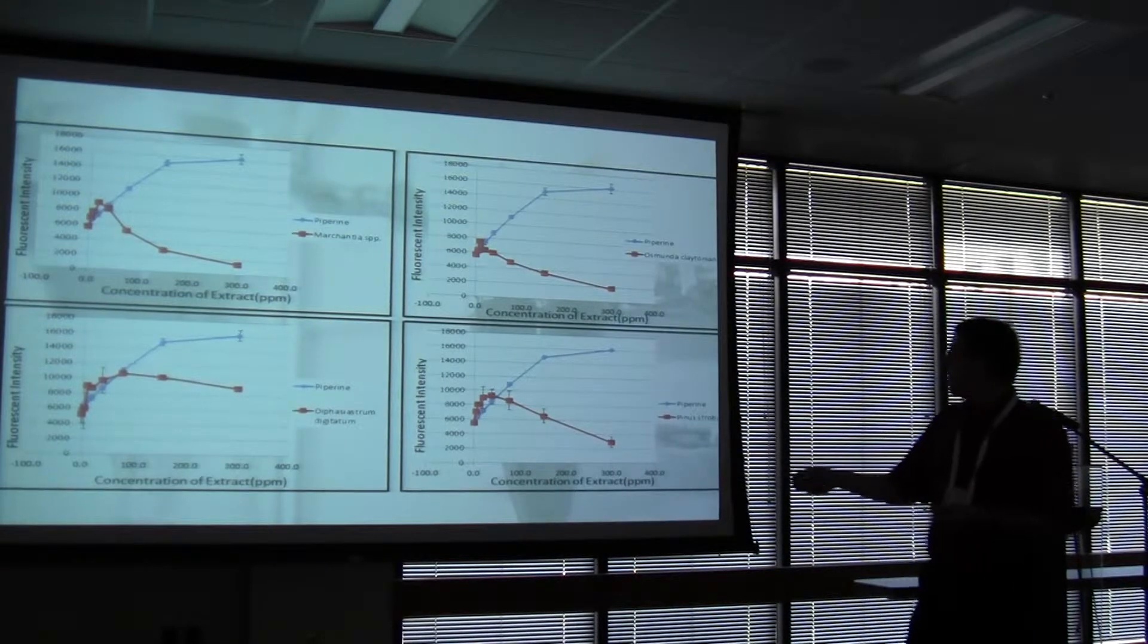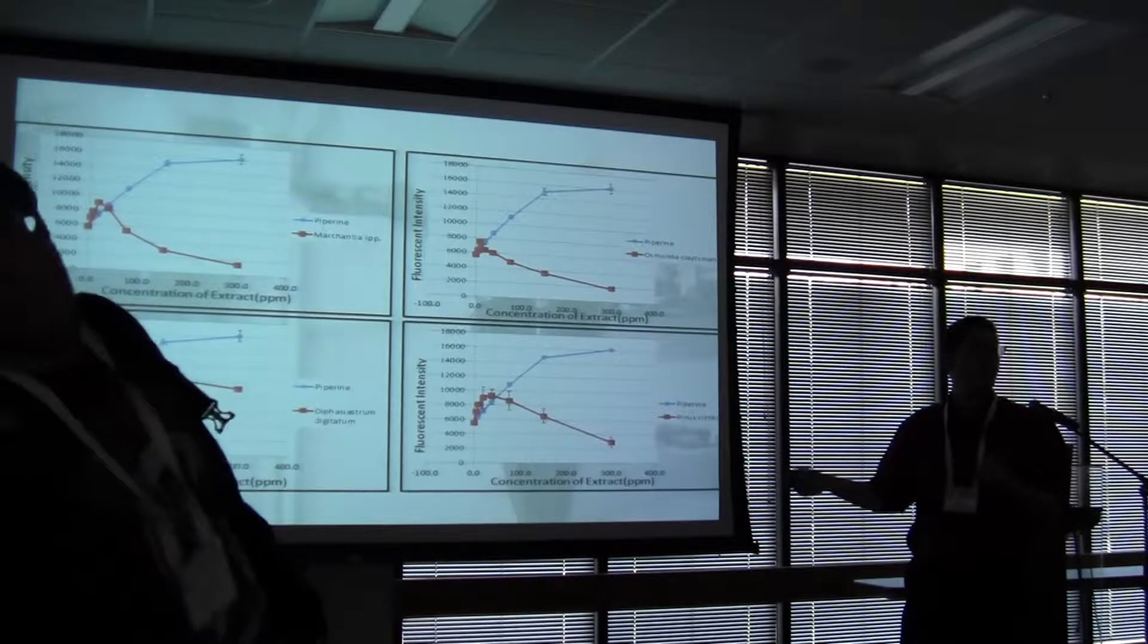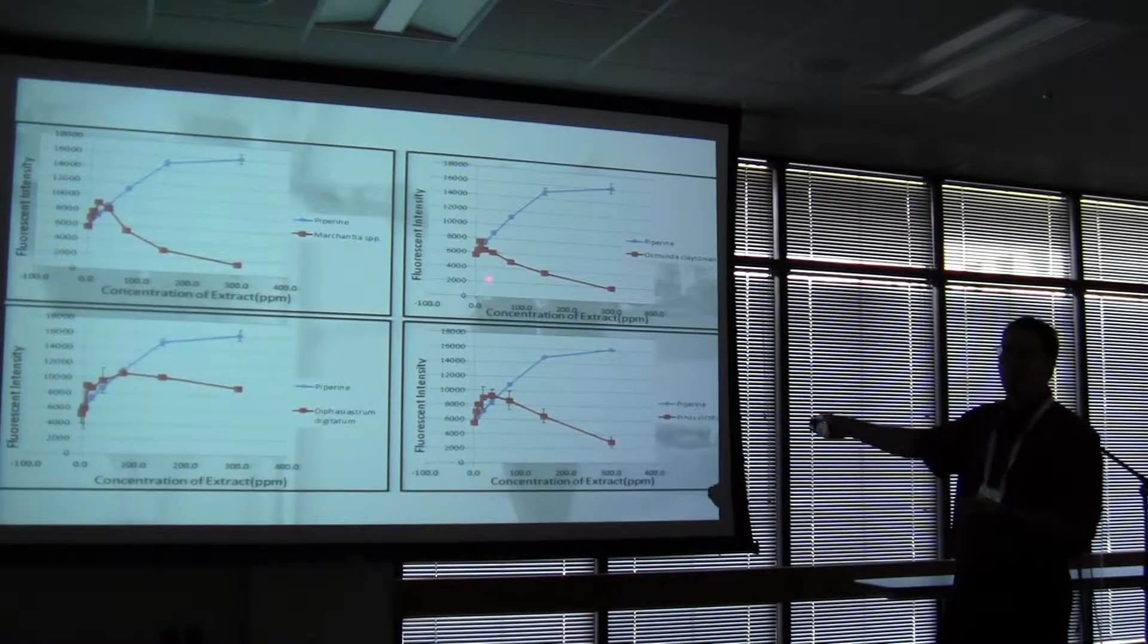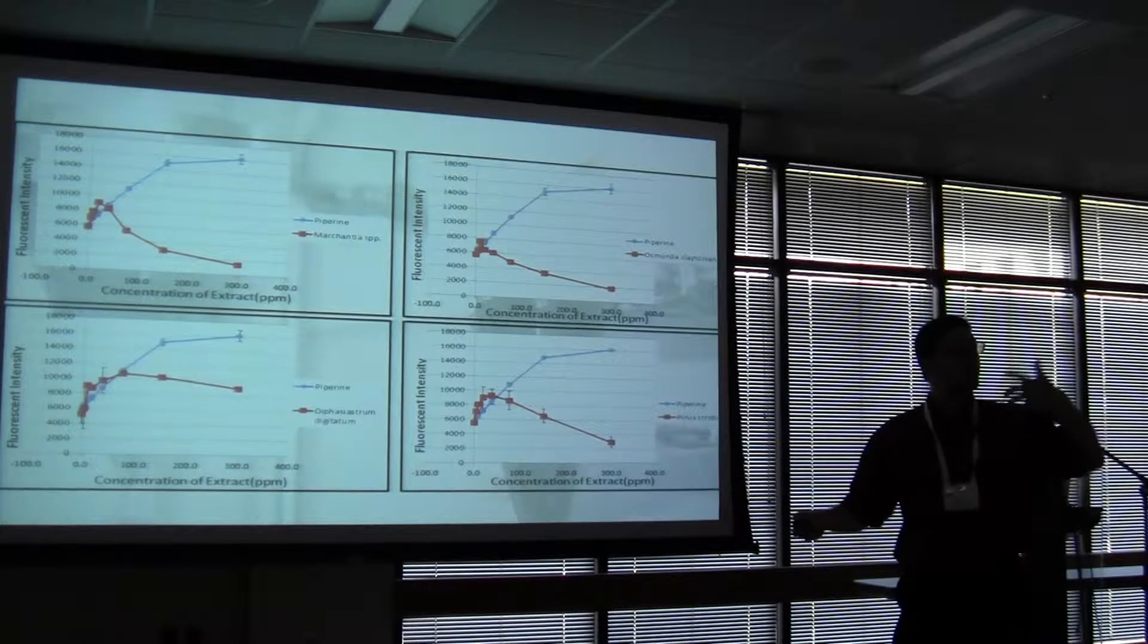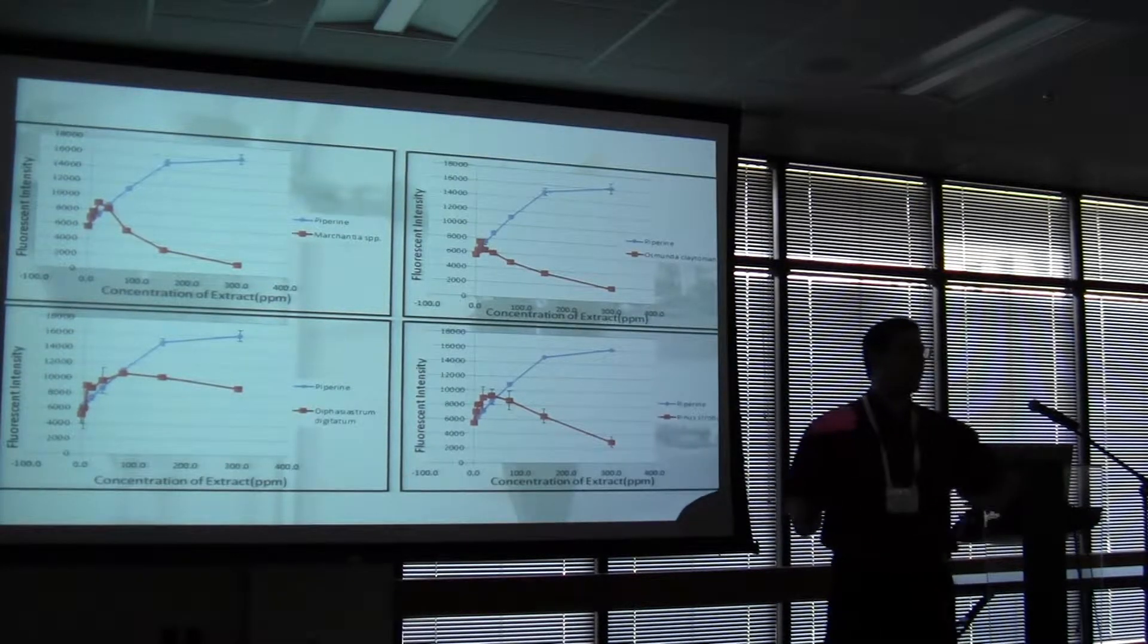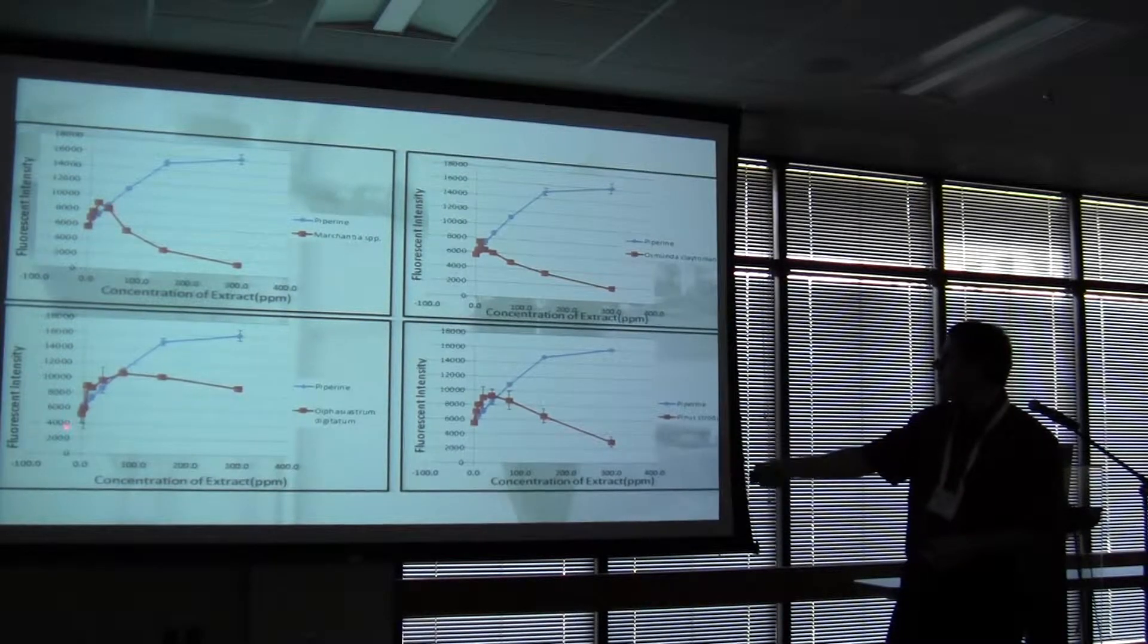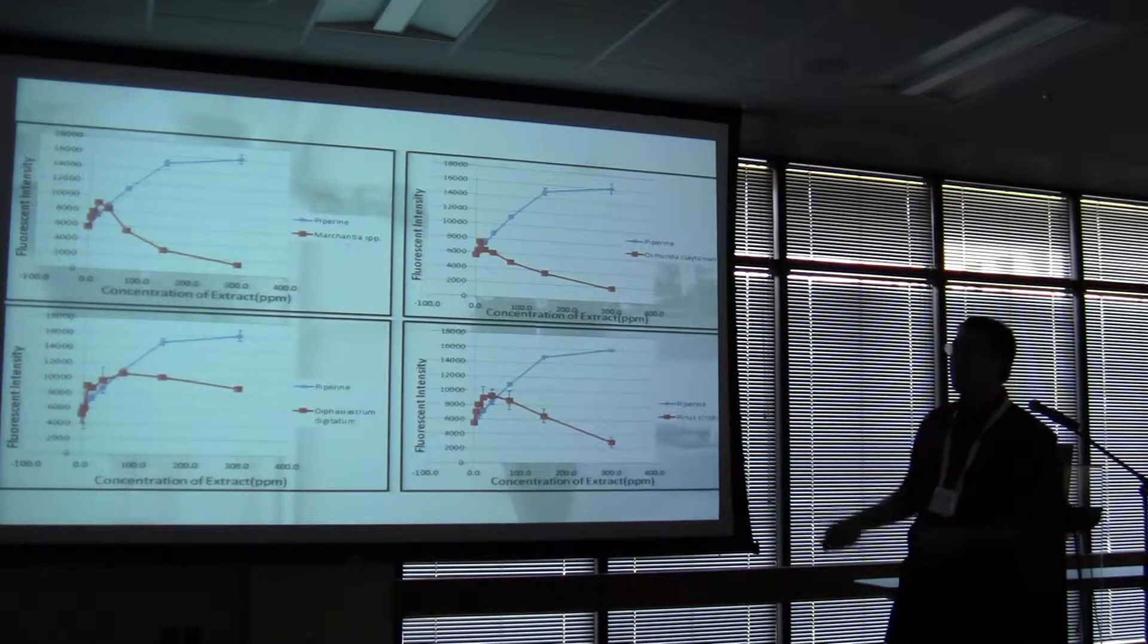It prevents the conclusion of a true negative result. Because here, this interrupted fern, Osmunda claytoniana, there's this tempting little thing, but we can't say anything about that. This looks inactive. But we don't know whether that's inactive because it's truly inactive, or inactive because the quenching effect is hiding the activity. So this one we can call active because we clearly have an increase here as well, here as well. This just has to be left as ambiguous.